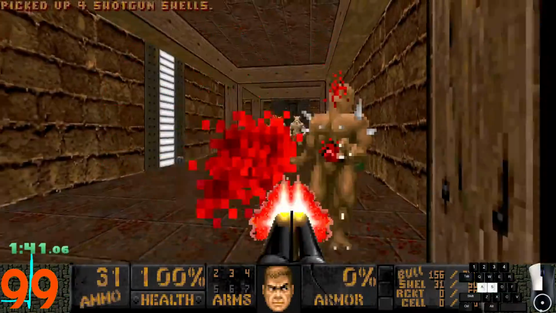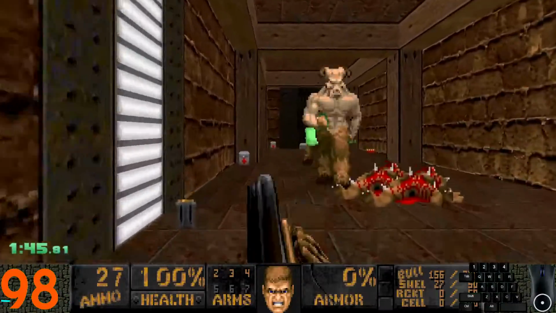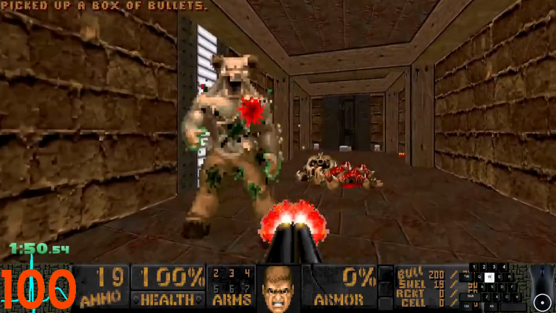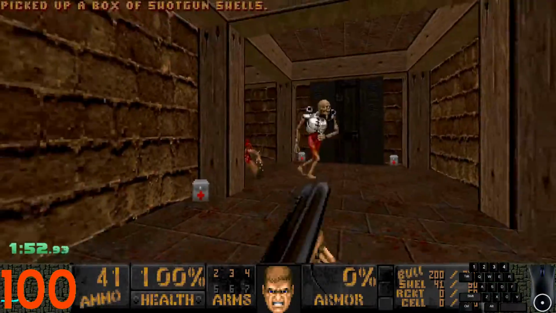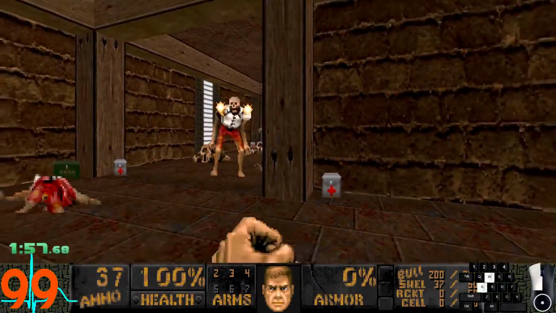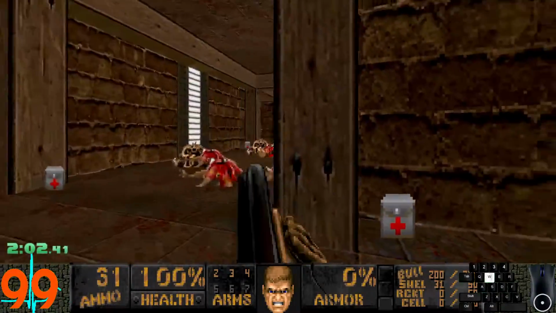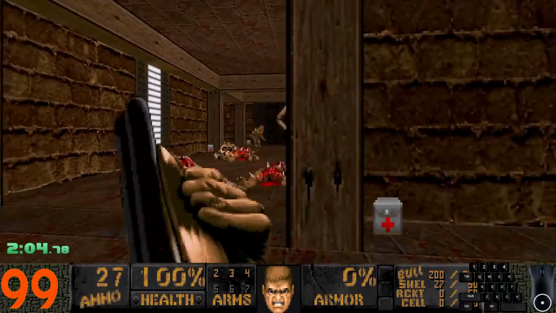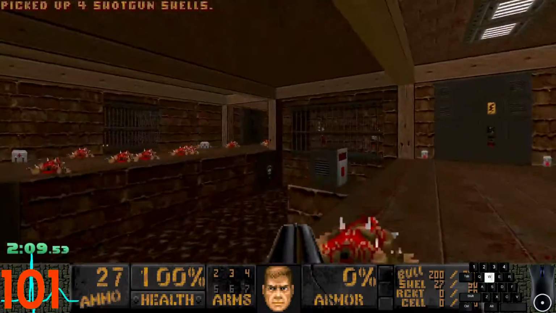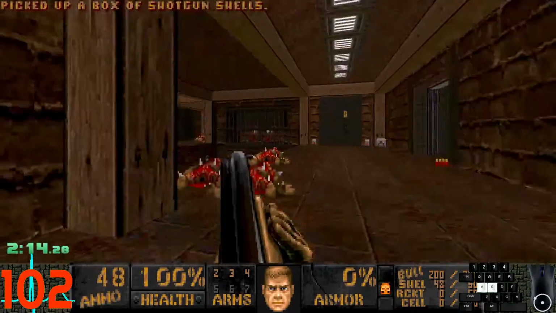Make the most of the super shotgun damage by lining up enemies wherever you can. And here comes another dodging exercise. Press this button and collect the yellow key. This opens the way to the exit, which is blocked by the blue key.